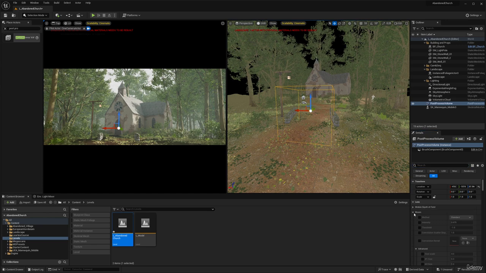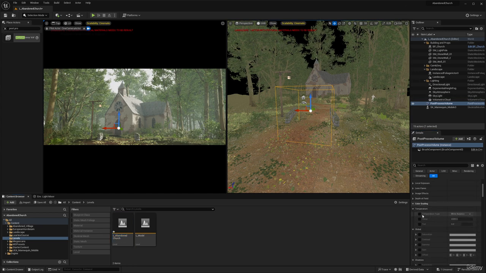Even though the box hasn't changed, it will get affected to our whole level, because if I were to change the intensity of the bloom, you can see how it's being affected. So let's add a little bit of bloom into our scene like that. And now we're going to scroll down until we see color grading. So here we have some color grading over here.